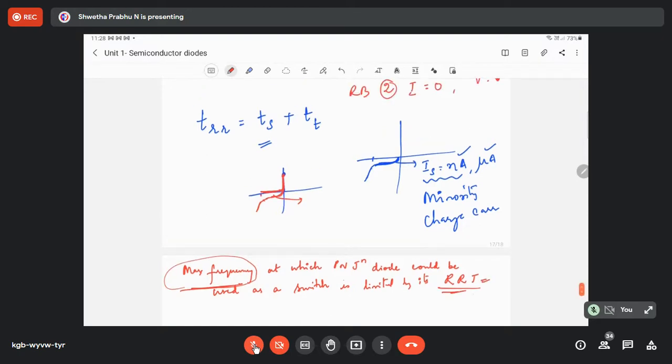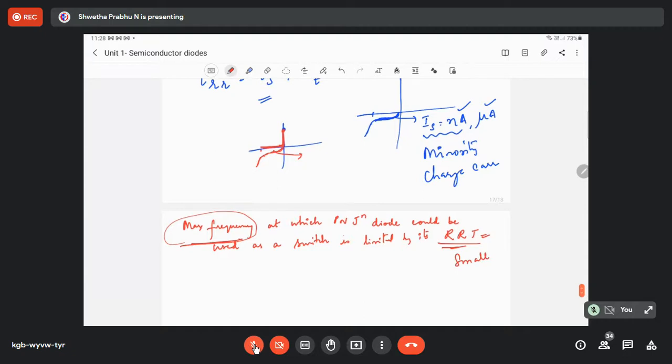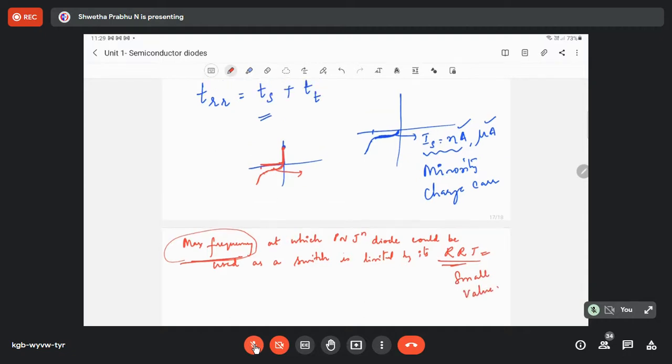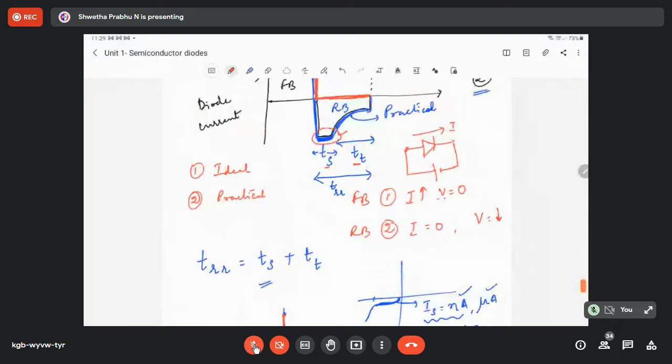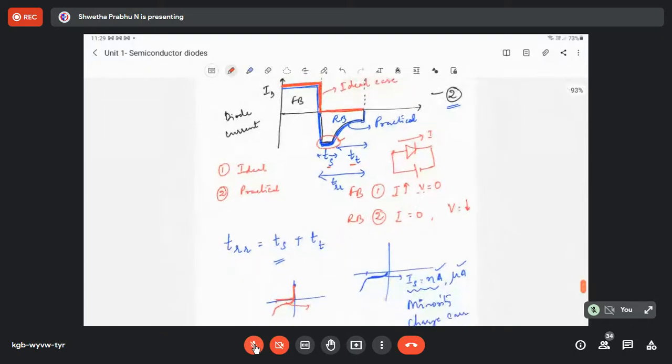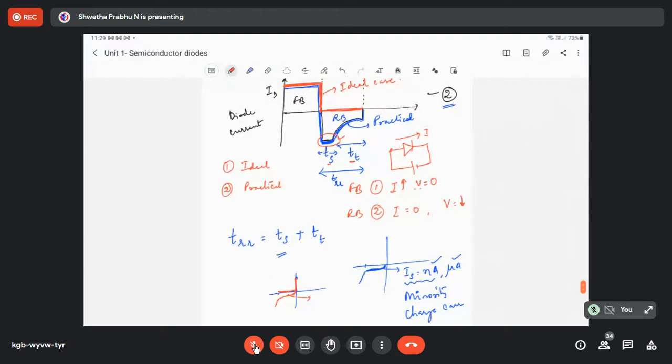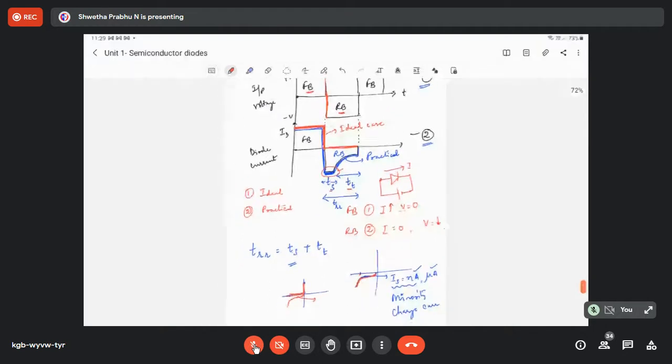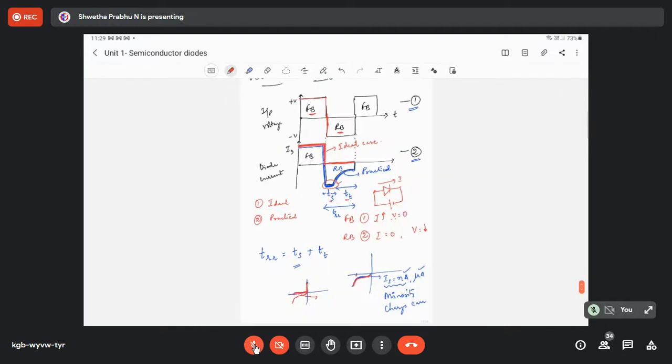So reverse recovery time is basically a small value of time. Okay, this happens for a small short interval. Did you understand? So this is how practically the graph is varying, right? Here you are getting a horizontal line, whereas here you are getting a small curve, and then it is dropping down with respect to this breakdown voltage, it is going to Zener state, that is breakdown. Okay, so you are getting this curve. It is due to reverse recovery time. Did you understand? Any questions? If you have, please ask.